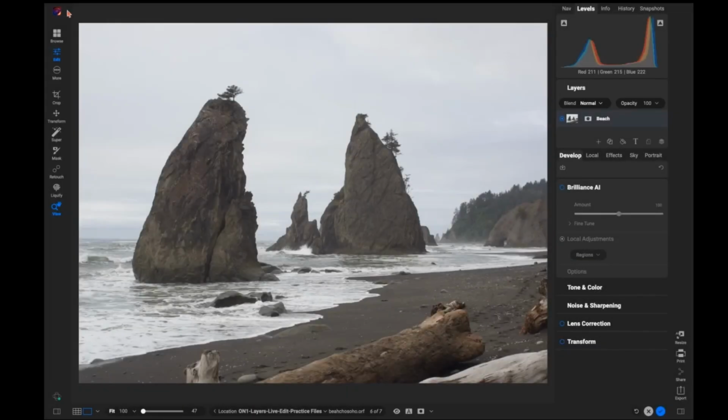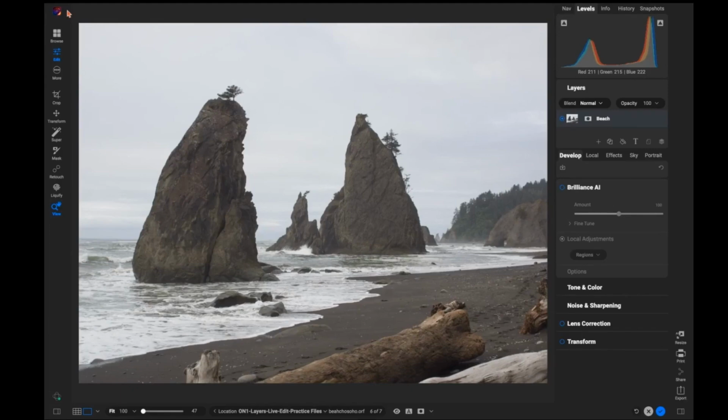Now, some compositing can take quite a while. You're separating a certain element from an image and blending it in with another. But today, since we have a limited amount of time, I figured I would share a few different ideas that you can jump right into inside of Photo RAW with your own images and get creative to build an amazing result.